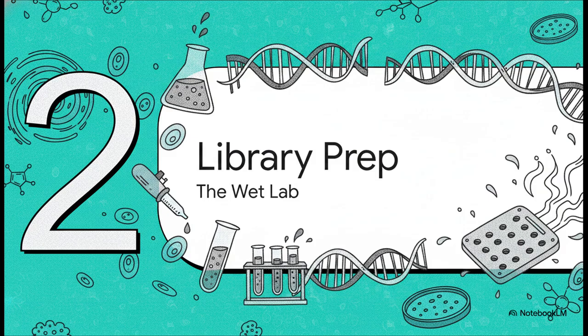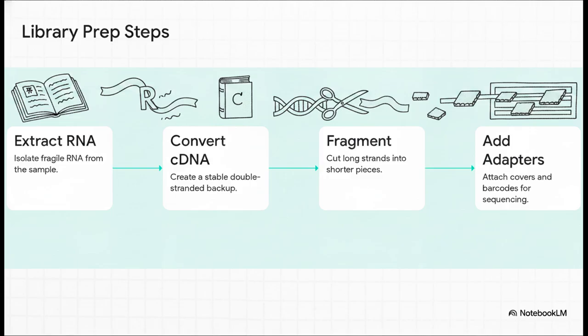Okay, moving on to Section 2, preparing the sample library. This is our wet lab phase. This is the physical phase where our biological sample gets prepped for the high-tech sequencing machine. You can think of this whole process like managing an actual physical library of books. First, we have to extract the text. That's the RNA. Next, we create stable backups of that text. Then, we cut those really long books into shorter, readable chunks, or fragments, simply because the machine can only read short sentences at a time. And finally, we attach standard covers. These are called sequencing adapters, so that these fragments perfectly fit onto the sequencing machine shelves.